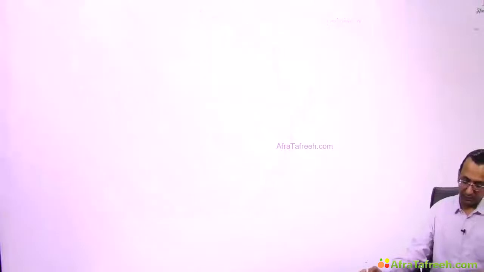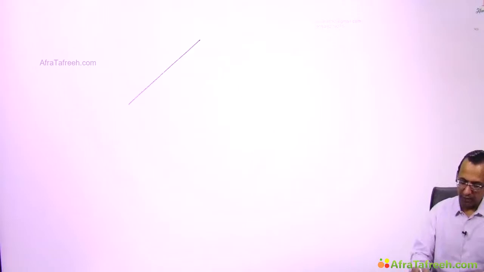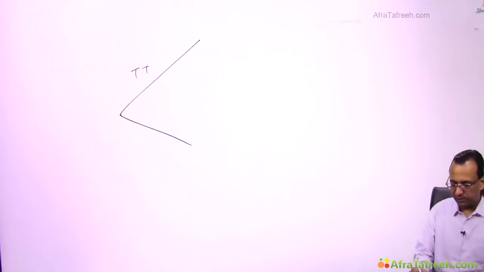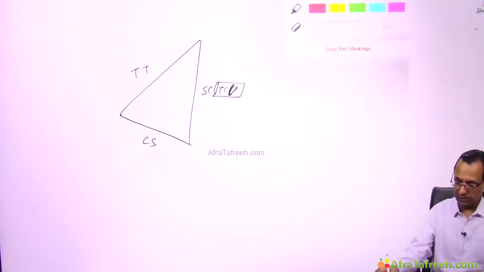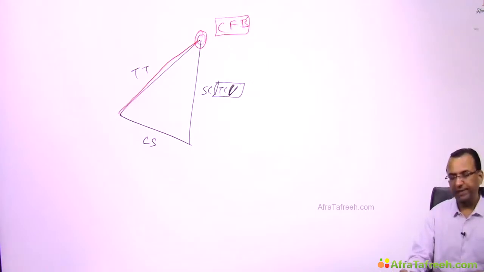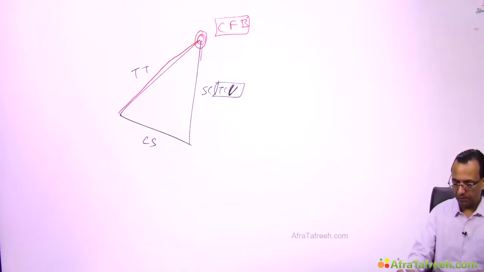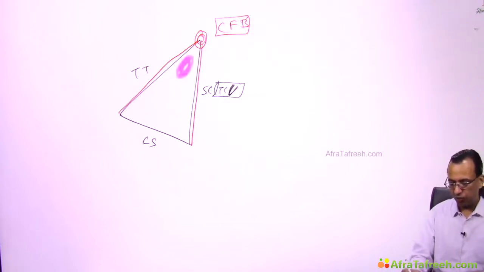This is the diagram which we are supposed to draw. As you draw this diagram, there will be a tendon of Todaro. And the base is the coronary sinus opening. And this is the septal cusp of the tricuspid valve. So this is going to be the tendon of Todaro. Where is it attaching? The central fibrous body. And to the central fibrous body is also attaching the septal cusp of the tricuspid valve. And what is at the apex? At the apex, what we have got is the AV node.